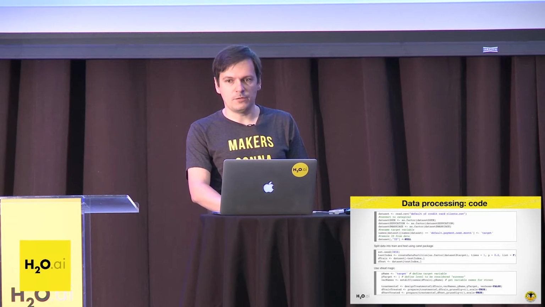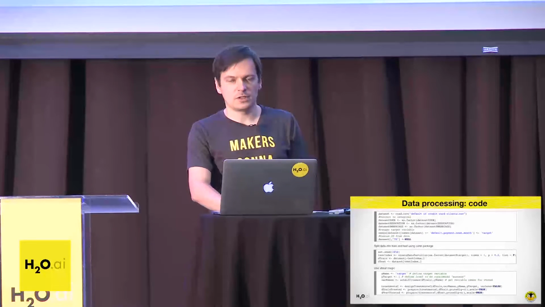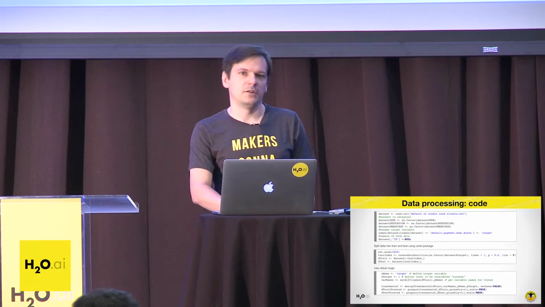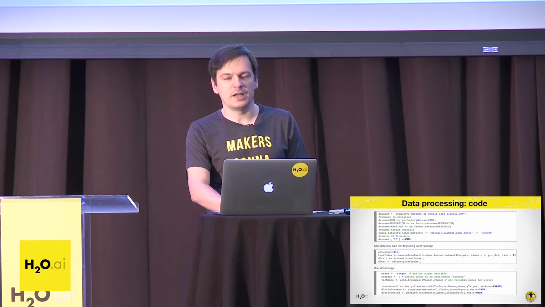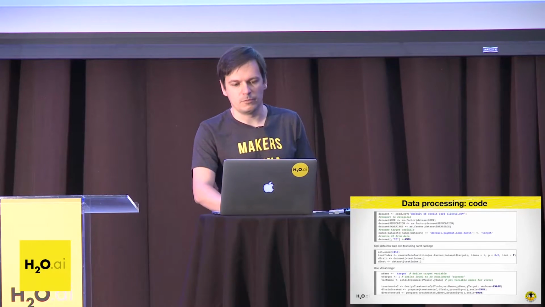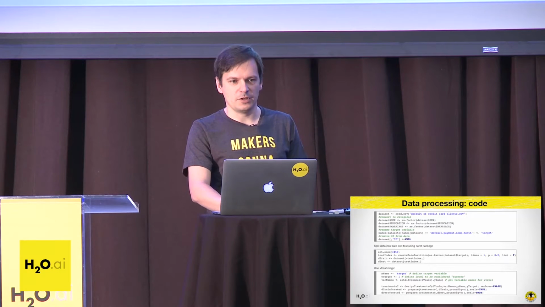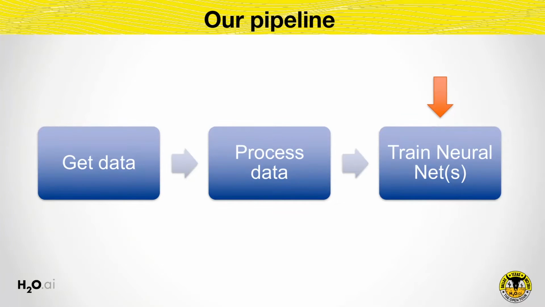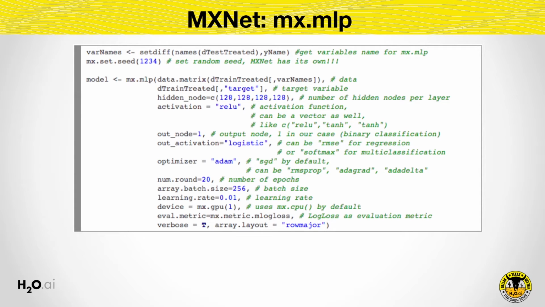So basically, if you are a Windows user or a Mac user, it's very easy to install it with CPU support. GPU support is not that easy, and I'm not sure it can be done. I mean, I have never done it myself using a Windows or Mac machine. Usually you prefer to use a Linux machine for that. And actually, the easiest way to train MXNet is to use the mx.mlp function, which is a kind of wrapper and creates the standard multi-layer perceptron for you.